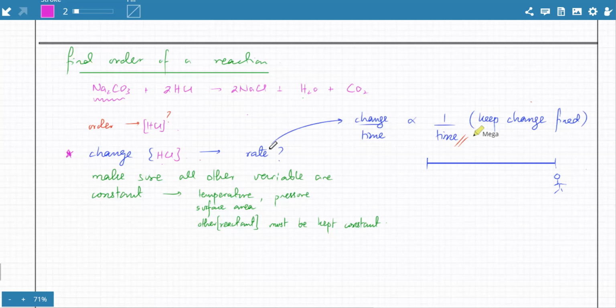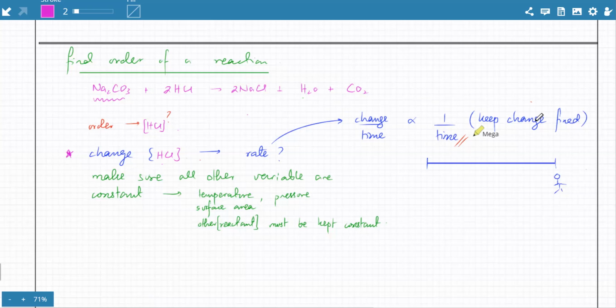If we were interested in measuring the rate of the reaction, we would have done all the calculations. And the same is with the runners. If there are 10 runners running, you have a fixed mark, and they start at the same time, and you wait over here and you measure only the time, because the change is fixed. And from that you can get an idea that if one runner is running the same distance in 10 seconds and the other one is running in 5 seconds, that means the 5-second runner is twice as fast as the 10-second runner. So by just measuring time, you don't have to do all the calculations. You don't have to measure mole per dm cube per second. You just need to get an idea who's fast, who's slow, who's twice as fast, who's twice as slow. So just keep change fixed.